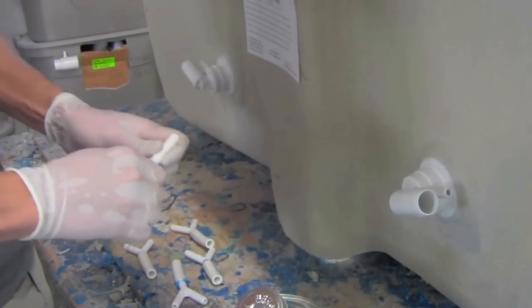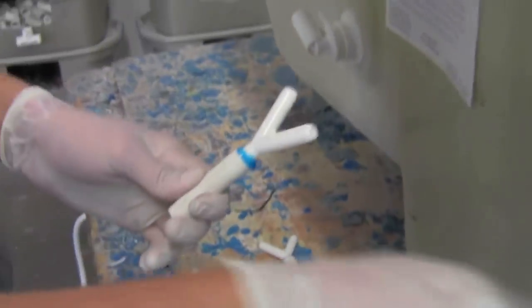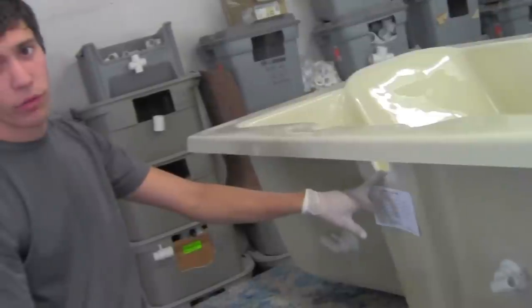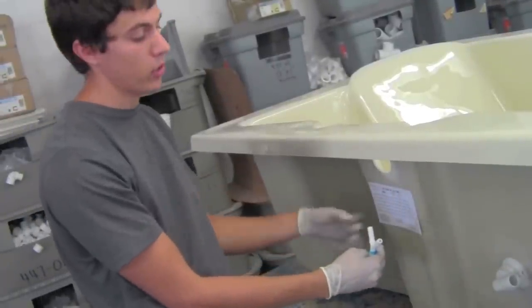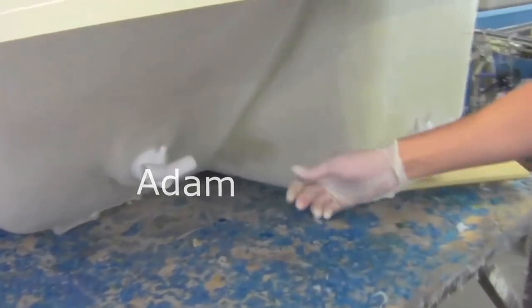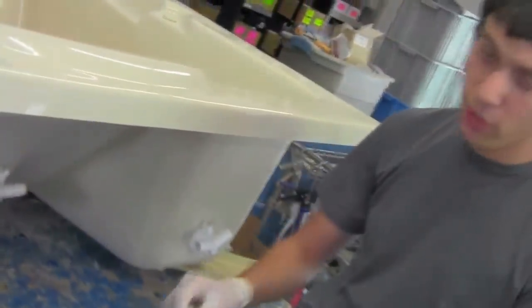After you have them all connected, you then attach them to your jets. We have two different kinds of jets. We have single jets, which we normally put by the overflow because you don't want hoses to go over the overflow, so when the plumbers install, if you have hoses there, they can't get to the drain. So you have the singles, and then you also have the doubles. The doubles are where you attach the Y's.